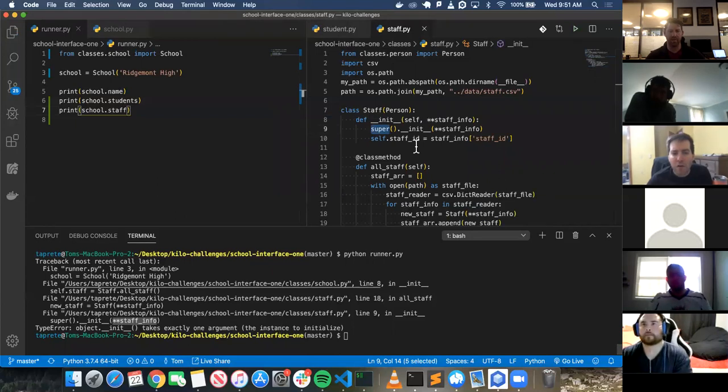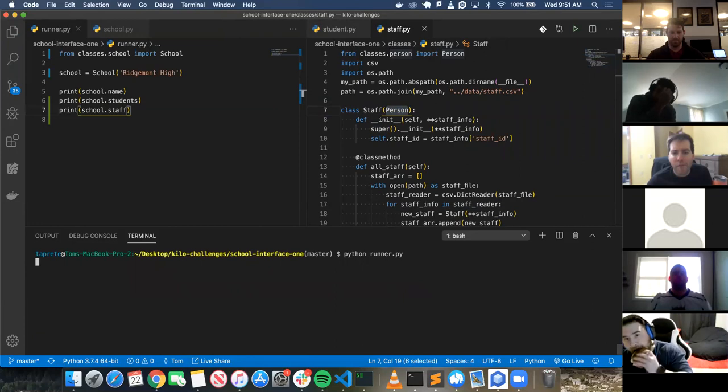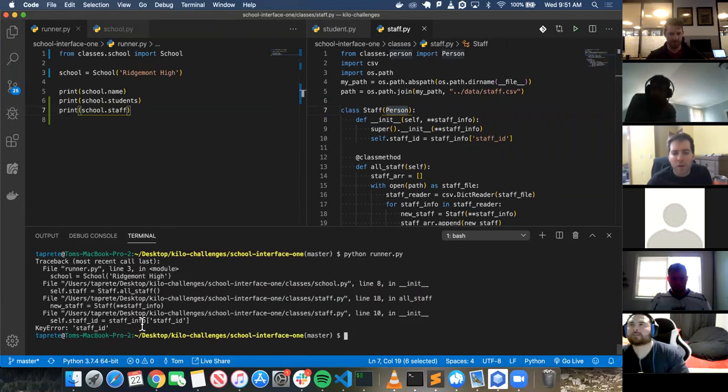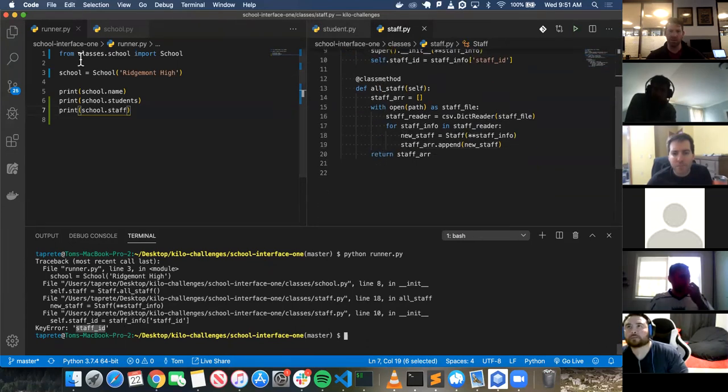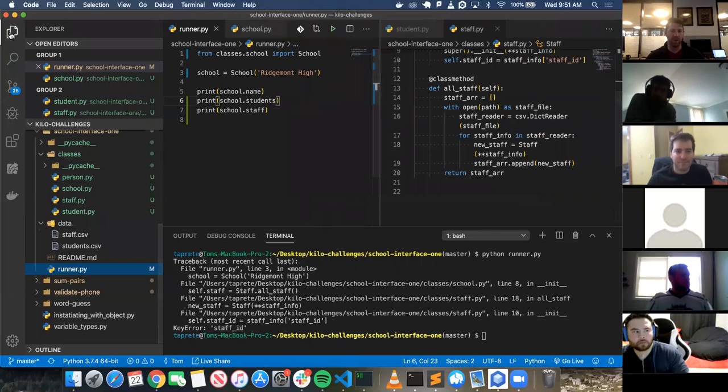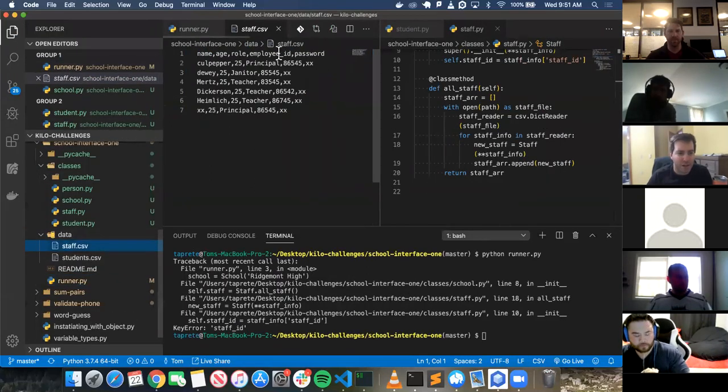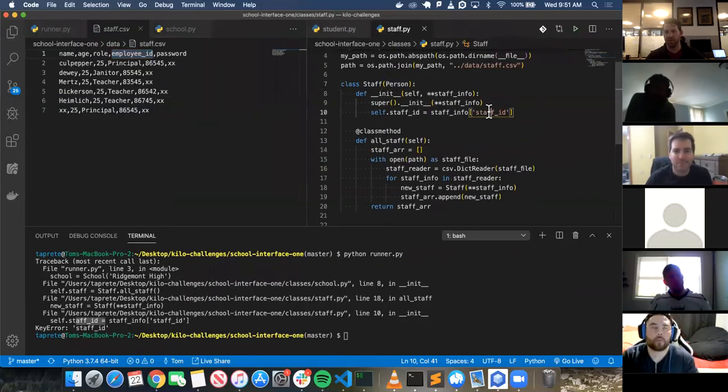Argument, the instance to initialize. I didn't inherit. All right, cool. We're still not there. Staff ID is wrong, so let's look at what we need to call that. Let's look at Employee ID, I think it is. Employee ID. Great.